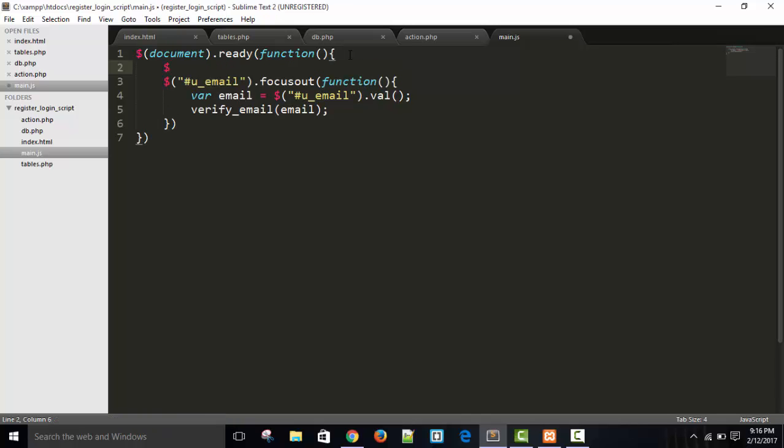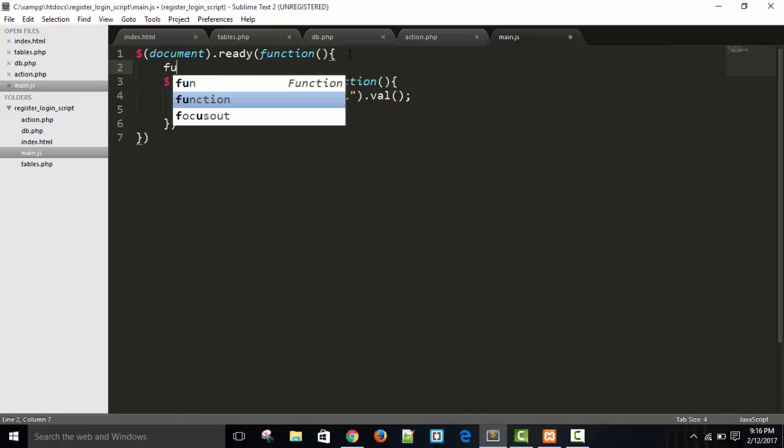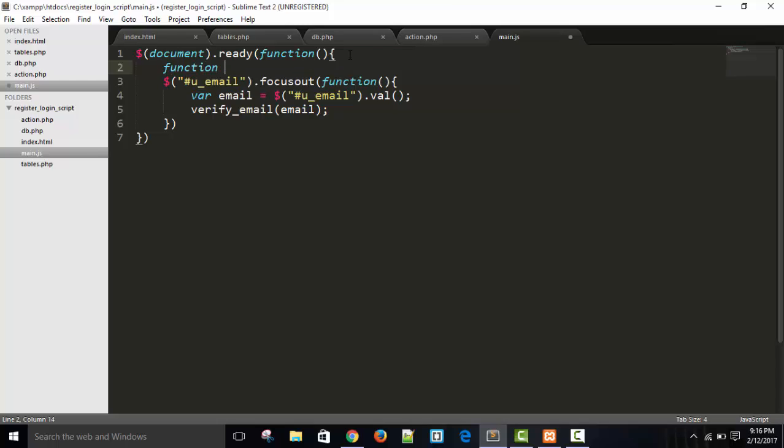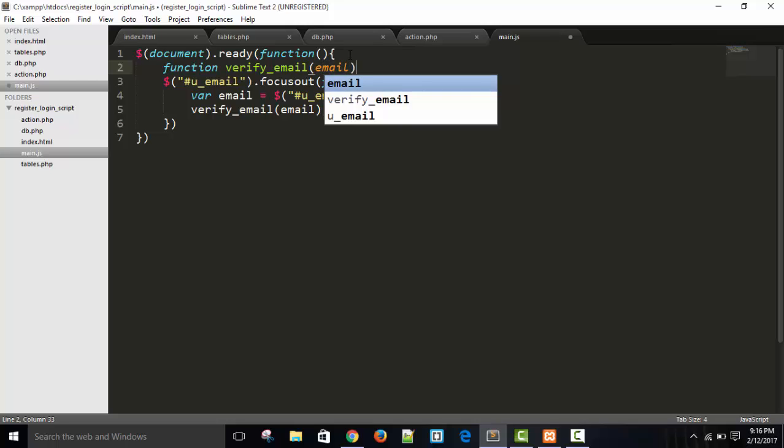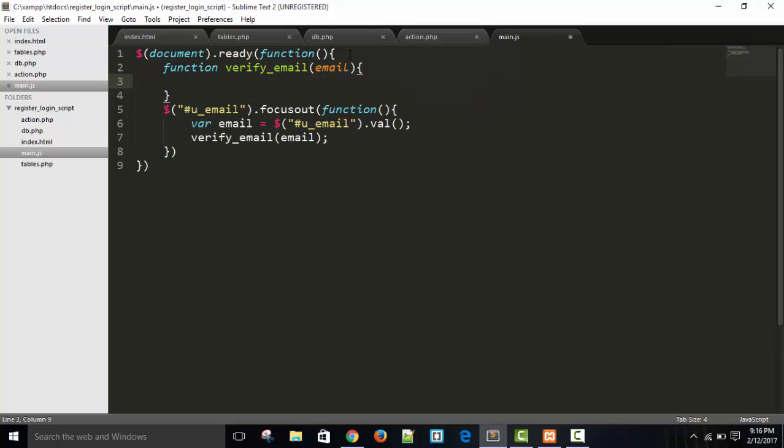And run another function. This function is verify_email, and here our input will be email. So this function will be called, and this is the input email we have.